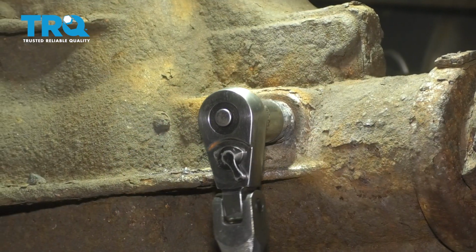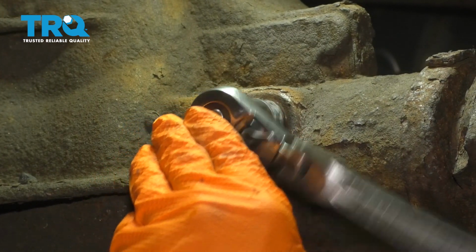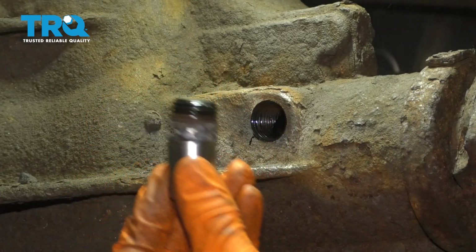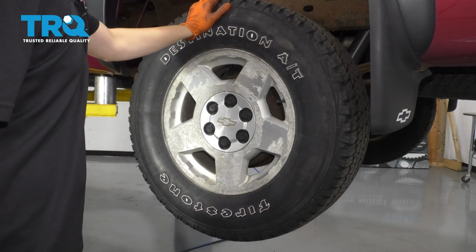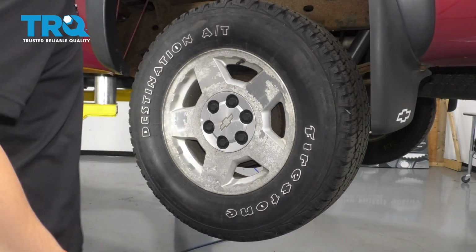Break it free. It should be a 3/8 drive. Okay, there we go. Pull that out. Make sure your vehicle is safely raised and supported. The front wheels will have to get chocked off because if you raise the rear end, there will be nothing holding your vehicle from rolling because obviously the front wheels spin freely.